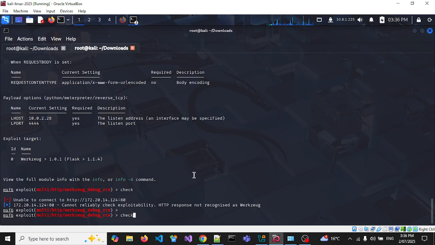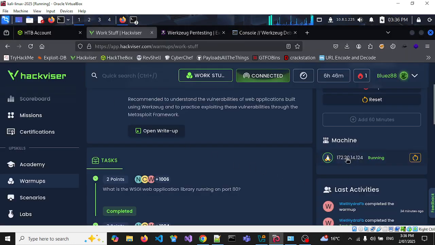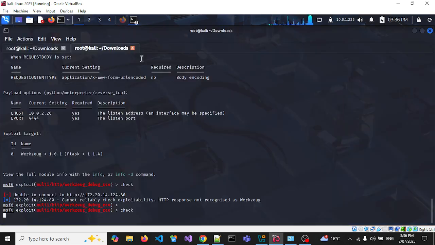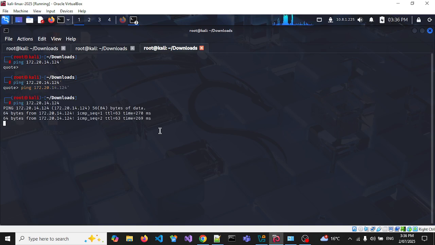Let's try it again. It is connected. Let's have a look. We've got our IP. Let's ping that and see if we've got a connection still. Hang on. Do ping, get rid of that quote. Now it's still connected. So we have a connection to the target.